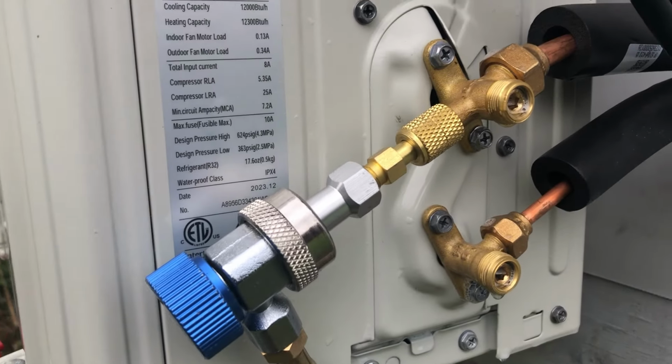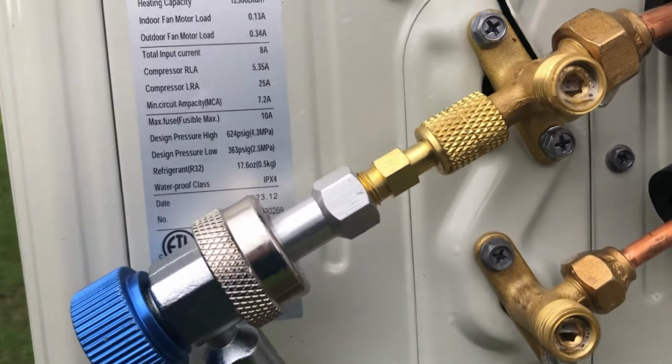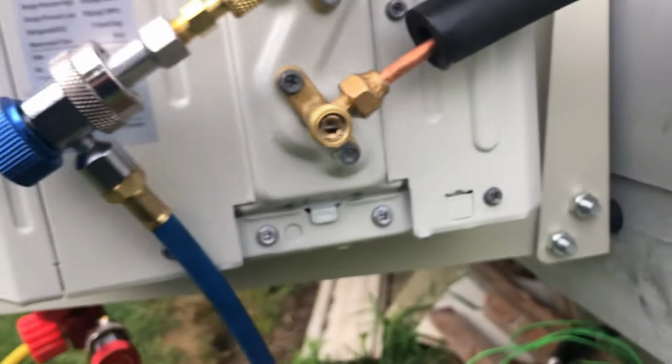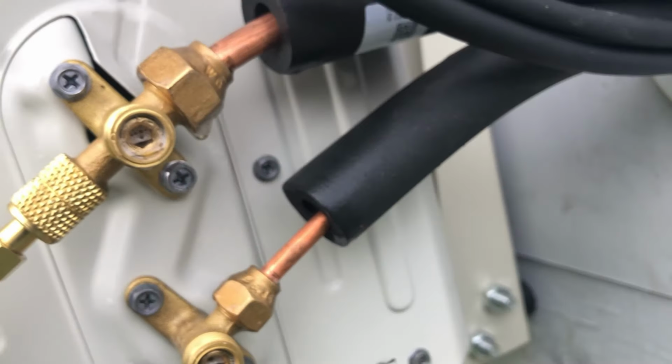It has been a little bit. I've went ahead and cracked these lines. I can't find any leaks. I've sprayed it with soapy water. Right here. I've sprayed them here and at the indoor unit.